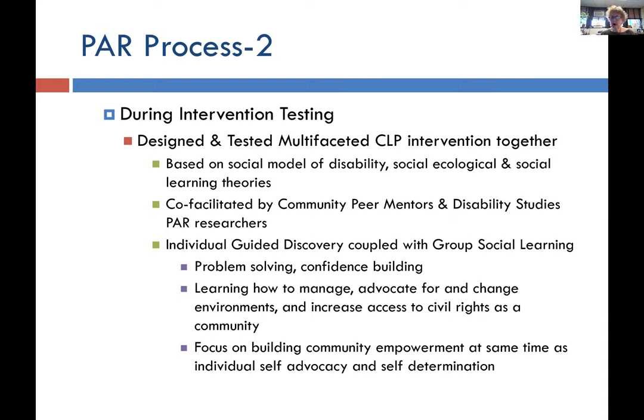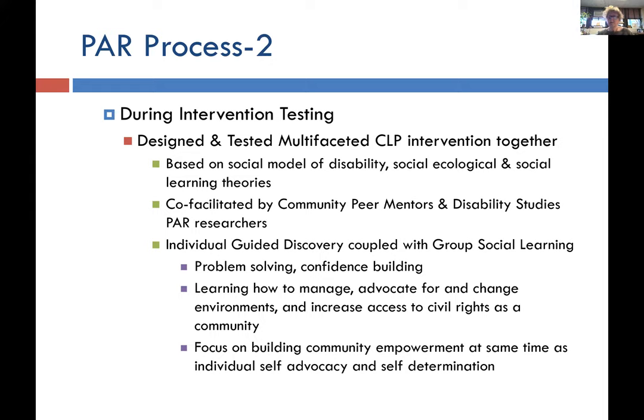During the intervention testing, we also did some action research in that the community helped us to design the interventions, to co-deliver those interventions, and to test them. Just like you heard at the beginning of this, one of the theory bases that the disability rights community chose to guide us is the social model of disability. And I supplemented that with the social determinants of health and social ecological theory bases that really strongly point to what's happening in the environment and how it is affecting people's choice and control, ability, and rights in that community living and participation. So all of our interventions were also co-facilitated by community members.